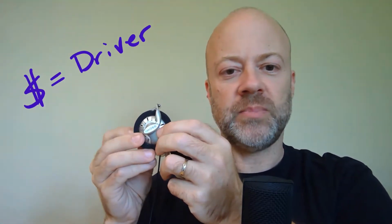So where these excel, like I said, is, as much as I'm whining about the build quality, they obviously took all of the money and put it in the driver. These things sound as good as, I used to own a pair of Grado SR125s, and I'm going to put these in almost that same category.